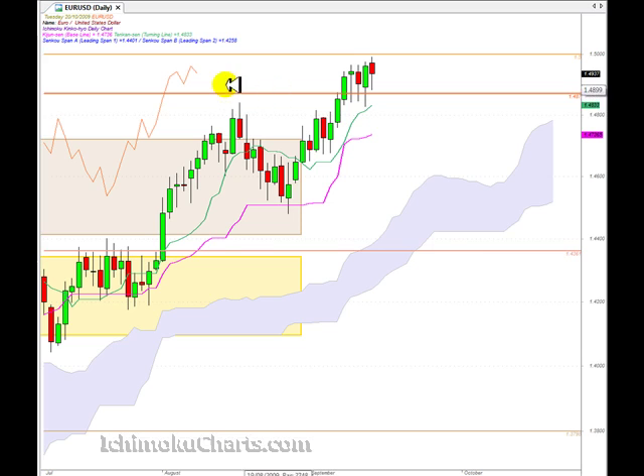Previously within this zone it was an area of resistance, and now the market is finding support in that region. The market sold down and the buyers came in and bought the market back up. On that next day it sold off, buyers bought the market, sold off again, found support at the Tenkinson, and the market was bought again and closed up towards the highs. We tried to trade down towards the 148.70 level and the buyers came in even before the market could trade down below there.